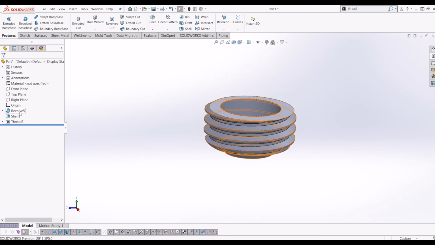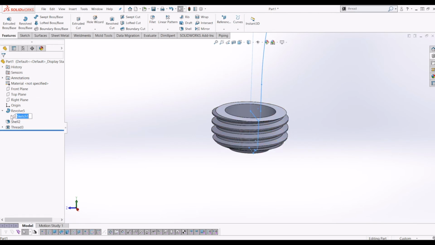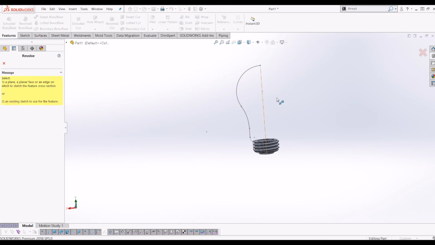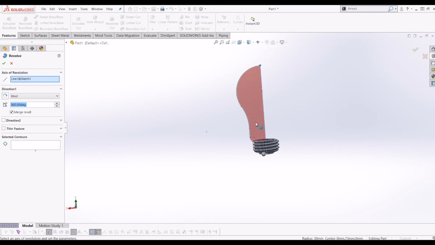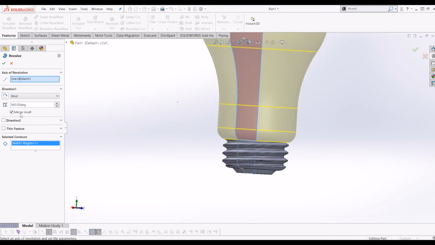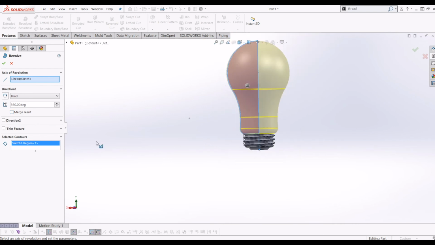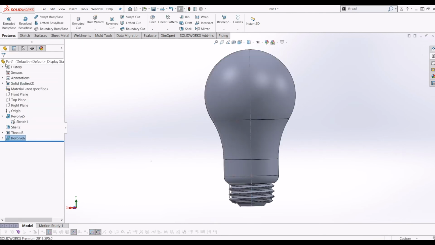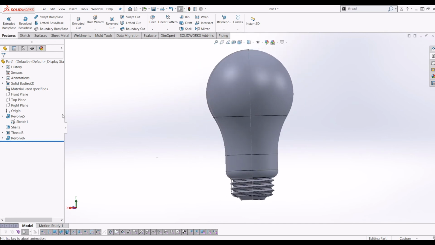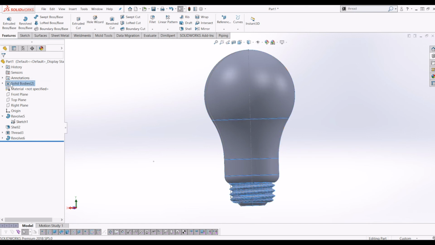The next stage is I'm going to go back to my revolve, go to the sketch again, and we'll click this little eye icon here to show it. Then, so I don't have to draw this out again, I'm going to click revolve again, click the sketch, but this time I'm going to select this. Now I'm not going to merge the result, so untick that. So now I'm going to have two solid bodies separate on their own in the same part file. So I tick that. So now I can actually get rid of the screw part, because if you look, I've got solid bodies there, a folder that's appeared.